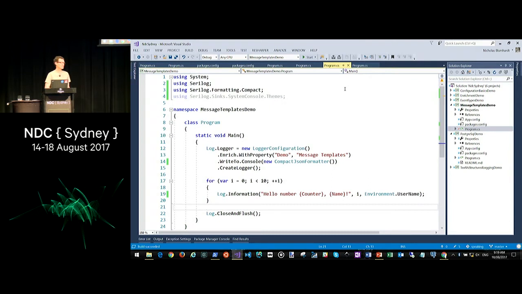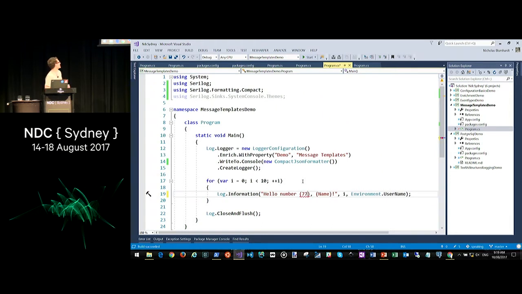Hey, if you were really observant too, and I keep forgetting to mention this, but I think it's really cool. If you use ReSharper, who's used ReSharper? Yeah. You write a format string, it highlights the format string, and tells you if you have, say, put 2 indexes and only 1 property at the end. So you might be a little bit hesitant to lose that with Serilog. Someone has written a really cool Roslyn extension called Serilog Analyzer. And you see, in this case, we've got 77 there as underlined, and you get a little squiggly. And if my imaginary mouse cursor can mouse over that, you see error while binding properties.